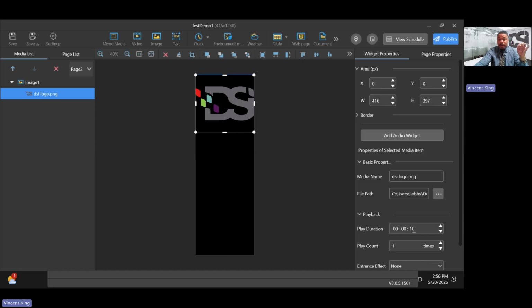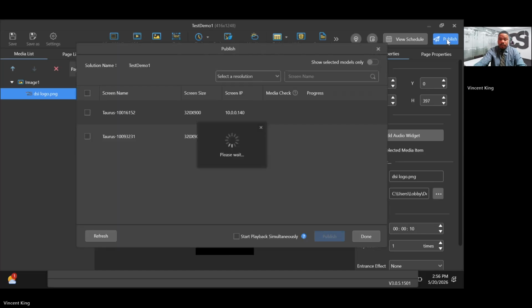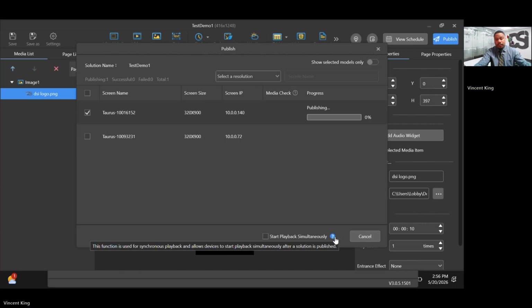I think that's fair. So it'll play this for 10 seconds and then it'll go to the next slide. So let's go ahead and publish this. Again, top right-hand side, select your screen or screens and click publish. That'll crank away.